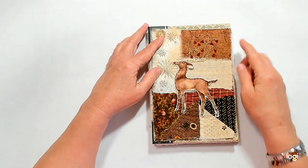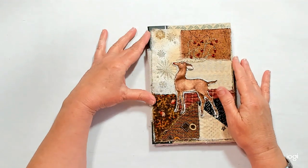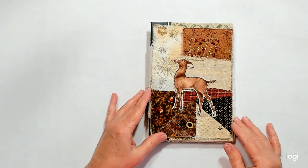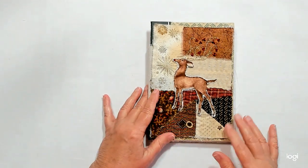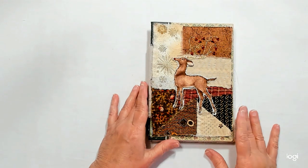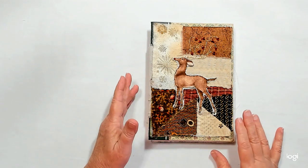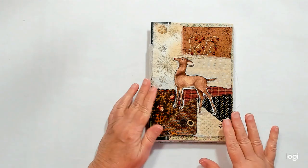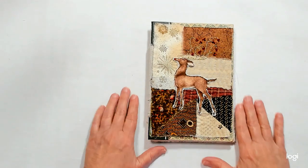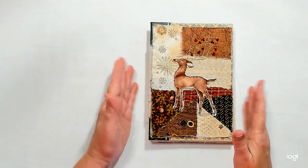I used a little piece of this brown which was a Christmas fabric, and then I used this piece here with the snowflakes on it, and the rest was just a mixture of other stuff. I didn't want to go real cutesy — I want to do Christmas but not cutesy like little kids' Christmas stuff. Kind of more like grown-up Christmas, I suppose. Anyway, I had some fabric I wanted to use because I wanted to do a brown page.